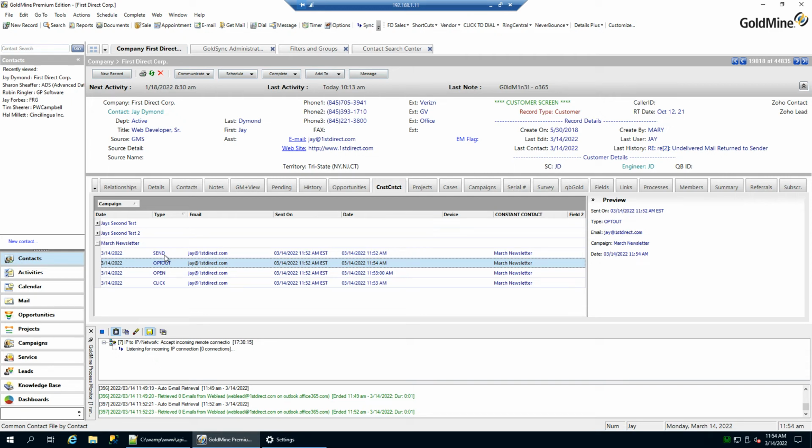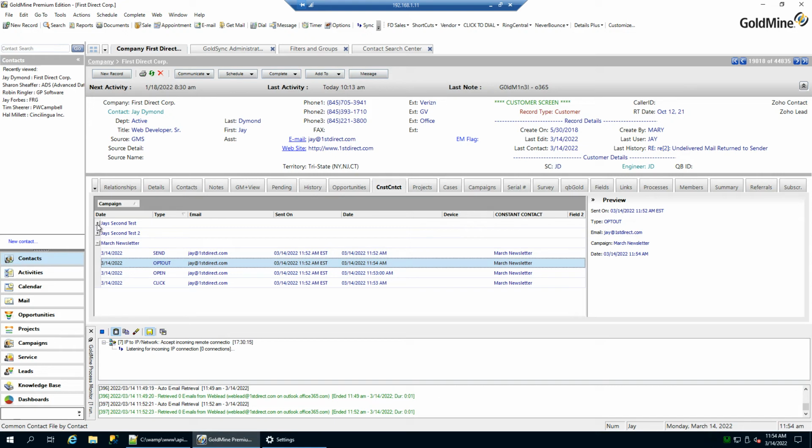And again, I'm putting this in a custom detail because I don't want to clutter my history tab. I don't want to see in the history tab when I look at a record, open, click, click, click, click, send, open, open. I don't want to see all that in the history tab. I want to see it over here on its own tab, out of the way. So if I need to see only my Constant Contact details, I can come in here and do it.